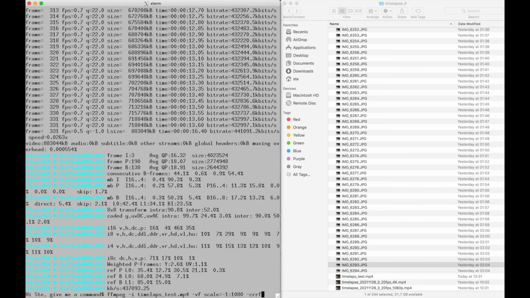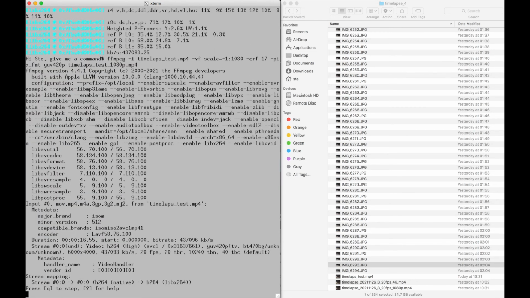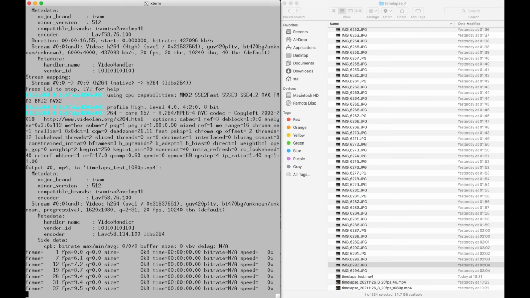Again, CRF 17, as we wrote before already, and the pixel format the same as before. And finally, the output name. Then start, and this is much faster than the previous operation, as you see.